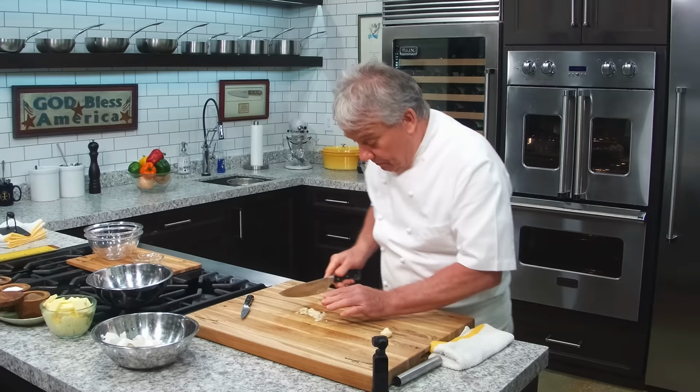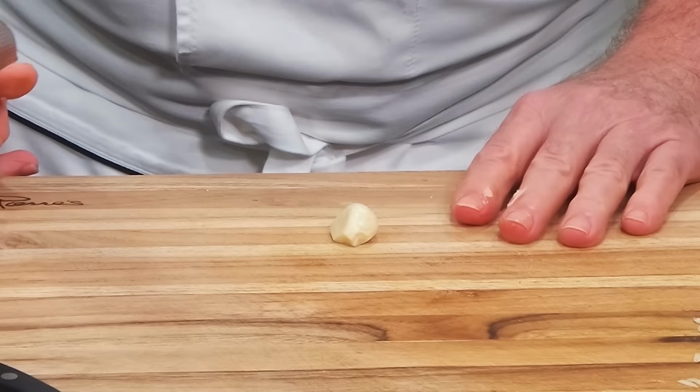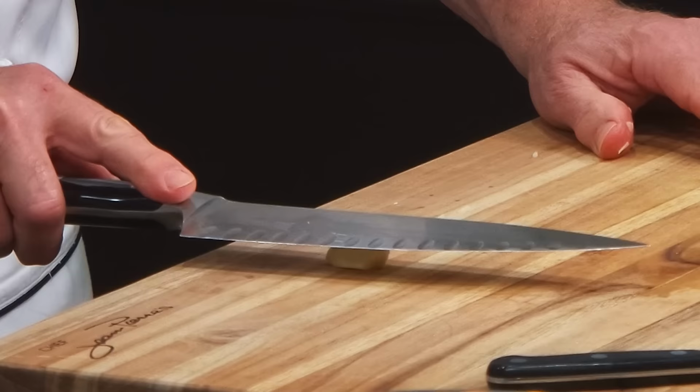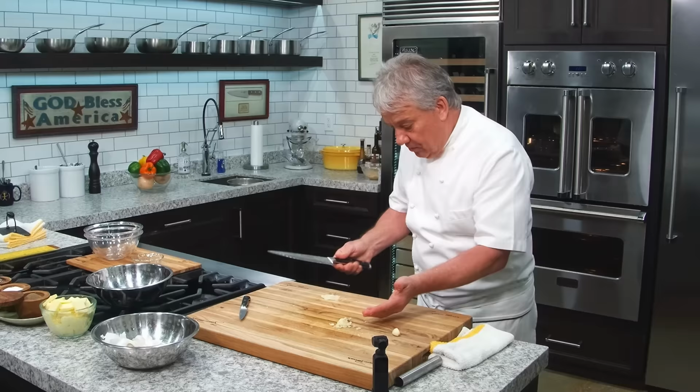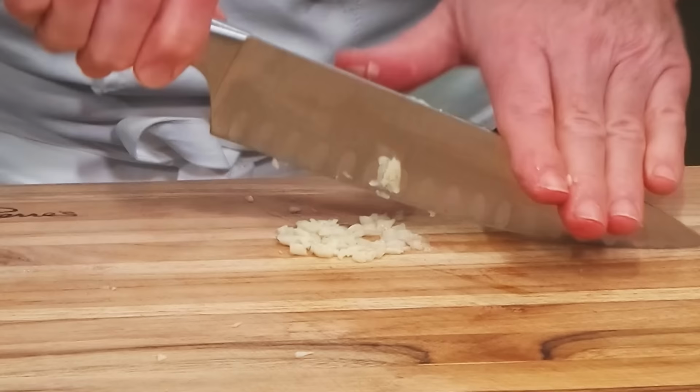Or we can simply take a garlic clove, put it on the cutting board, make sure your knife can go flat on the cutting board. You take it right there, you make sure you're solid, make sure it doesn't move too much, and you smack it. And right there, you have a smacked garlic clove. That's another easy way to do it.